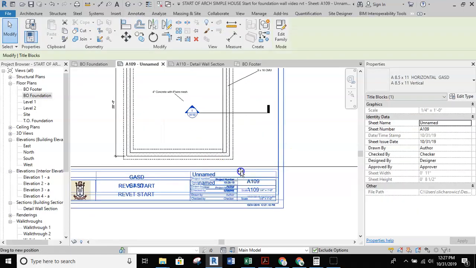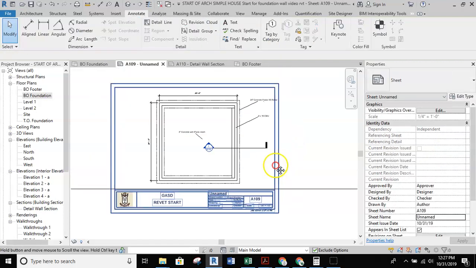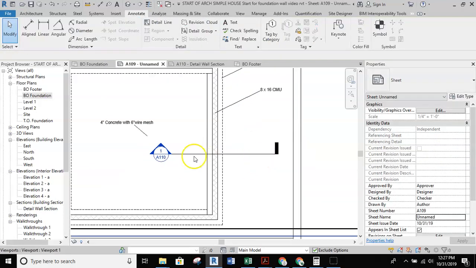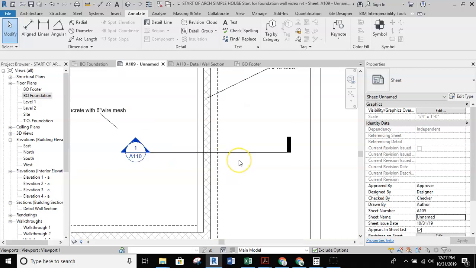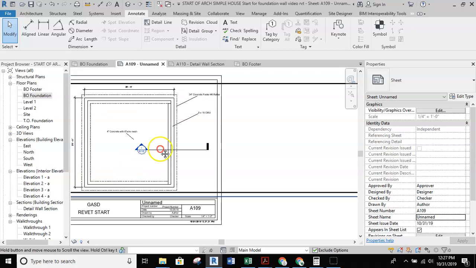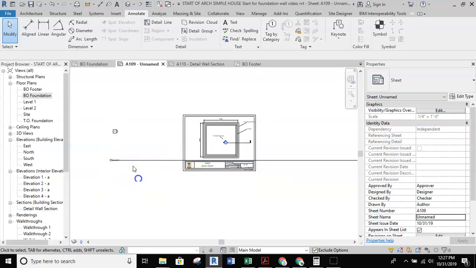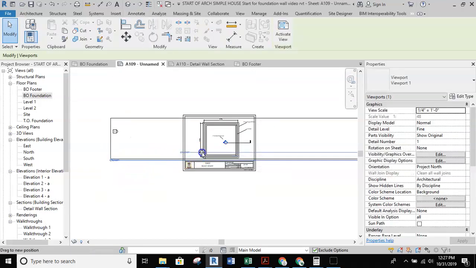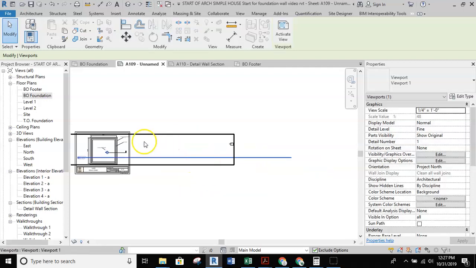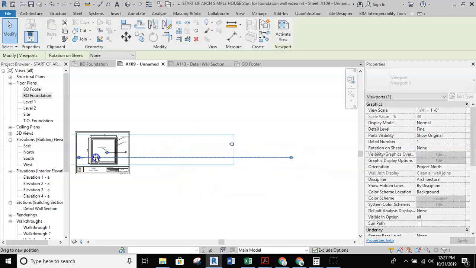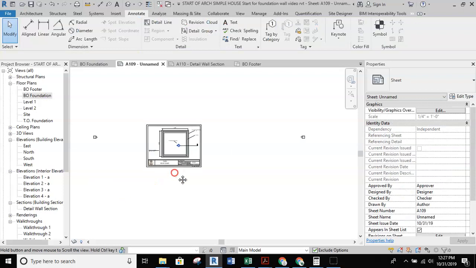Might have to then select and move my title block up a little bit so everything fits nice and neat. There's my detail section view, and that's being taken care of, and that's set up as view 1 on sheet A110.